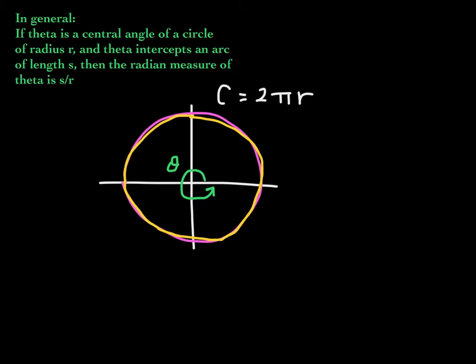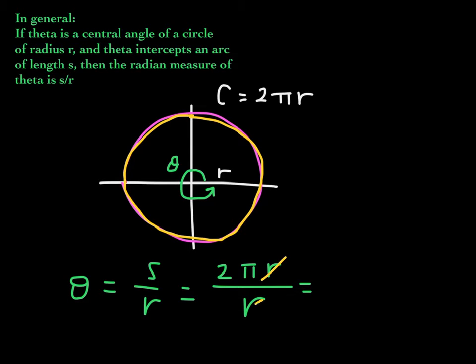So let's find the radian measure of angle theta. Now, the radian measure of angle theta is s divided by r. Remember, s represents the length of the arc that's intercepted by our angle theta. And in this case, the entire circle is intercepted, so the arc length here is 2 pi r. And r is the radius of the circle, which I failed to label in my diagram. So when you find this quotient, the r values divide out, and all you're left with is 2 pi radians.